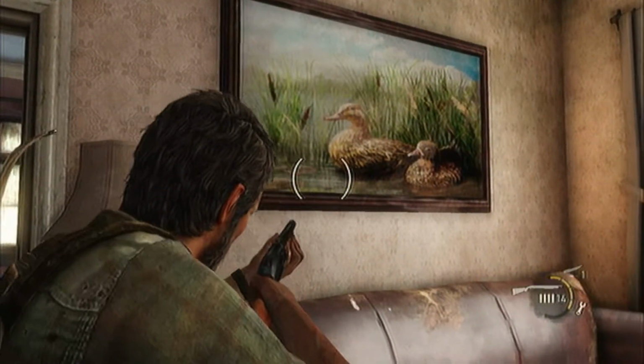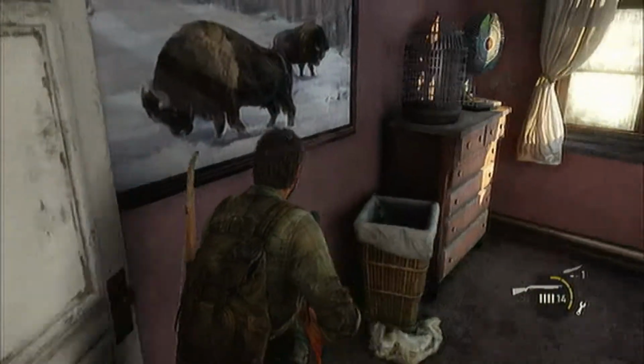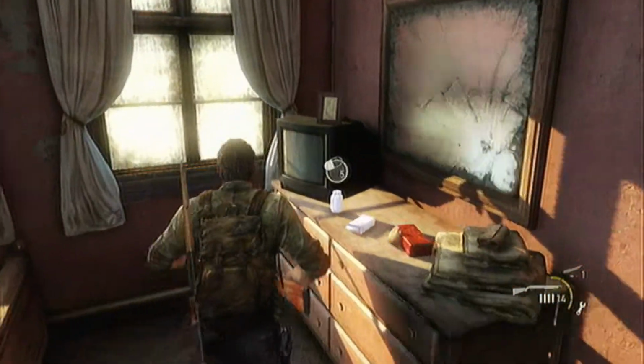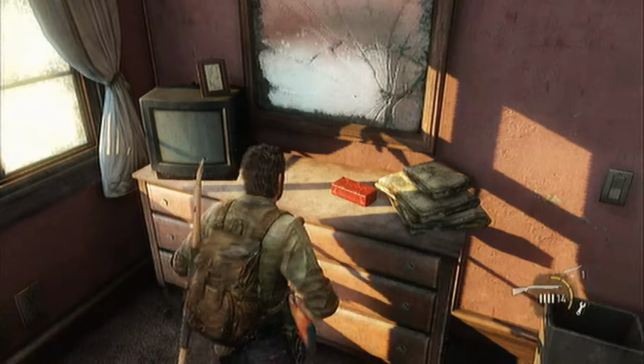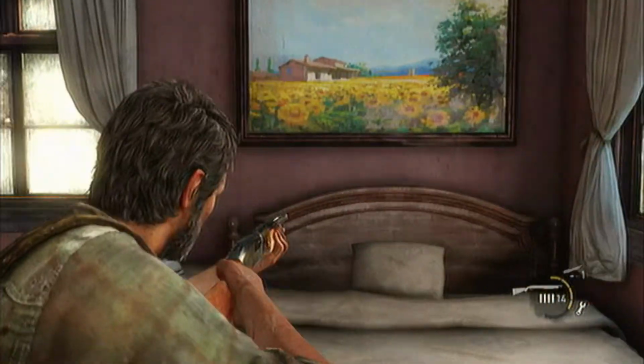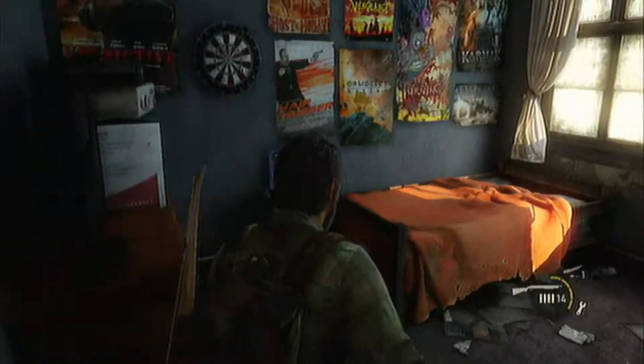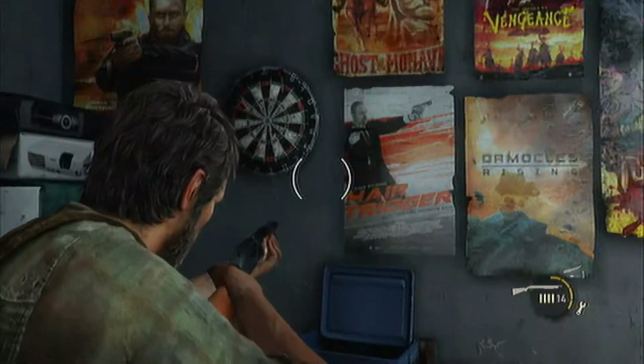What's that on the wall? Ducks. Quack, quack, quack. Buffalo, buffalo. Nice. This is a good little thing right here. Nice paintings. They really put a lot of detail in these games.